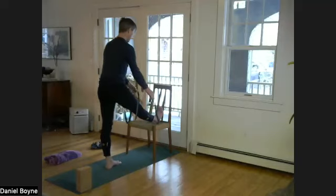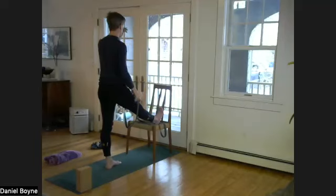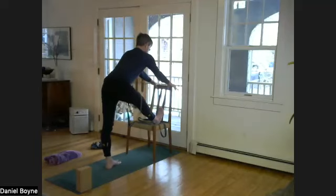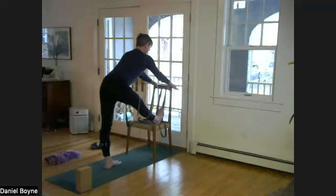If you don't like that or you're experiencing wobbliness, then you can take your hands to the top of the chair, bend your left knee a little bit, work here until you can begin to straighten the leg and push the heel down.